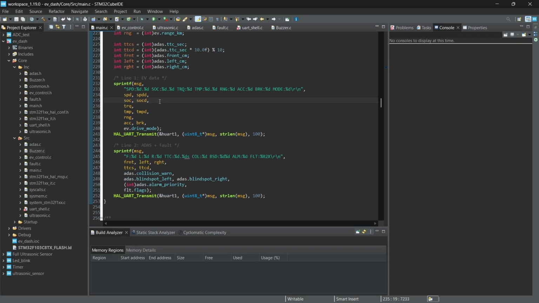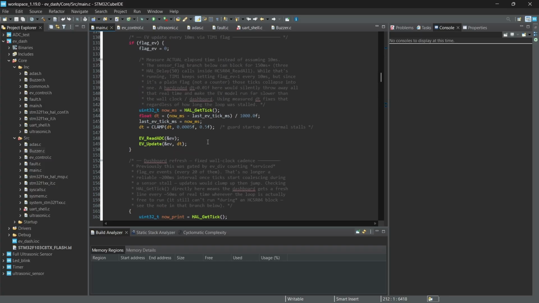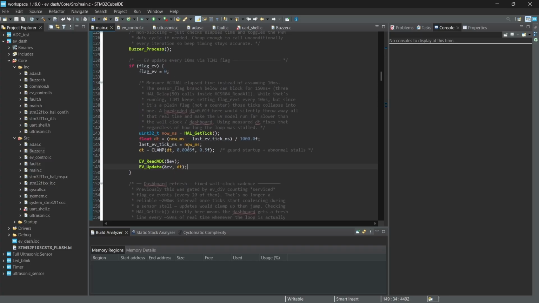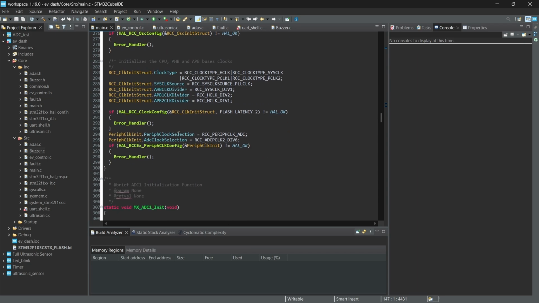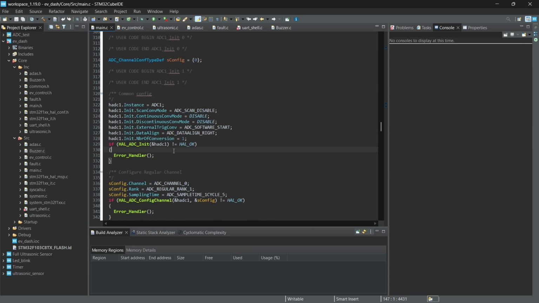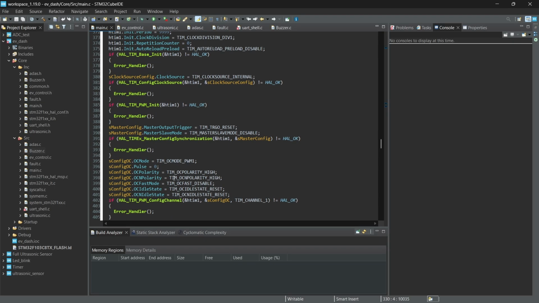Here is the EV data line and the ADAS line that are sent through the UART protocol. And then you have the EV update files, the clamp files, and the clock divisions.